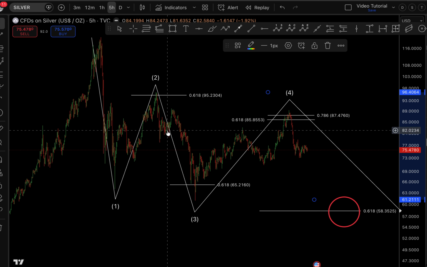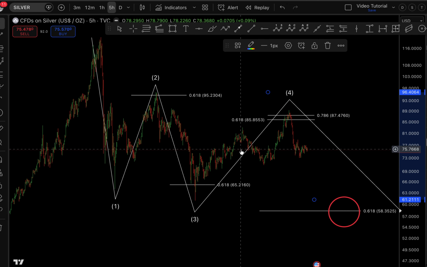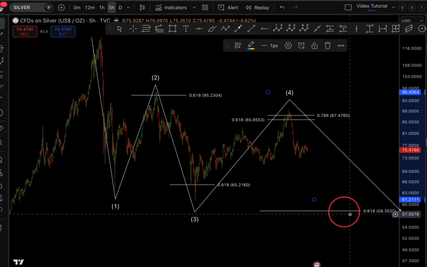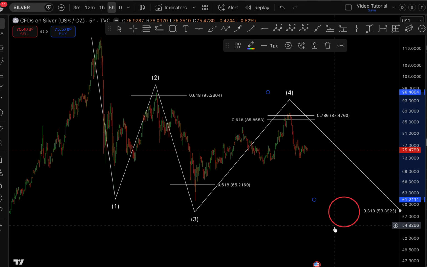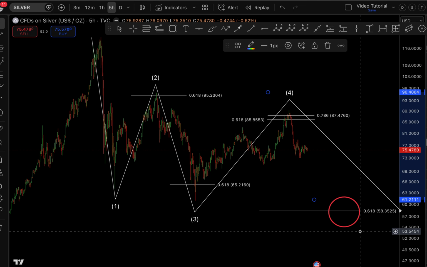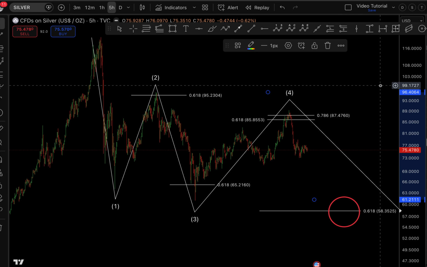They're drawn within the waves. We want to see this structure through the fractals, which allows us to say, this is wave 1, this is wave 2, so this should be wave 3 with a down target, and this should be wave 4 with a target, and this should be wave 5 with a target of $58. So now we're short in this trade, waiting basically for silver to go down here to then go long. And this really allows us to catch long, broad moves. So we hope that you also will start to accept and look at it this way, and it will really help you to trade more profitably, or at least not feel that loss, because you understand why it is going down.